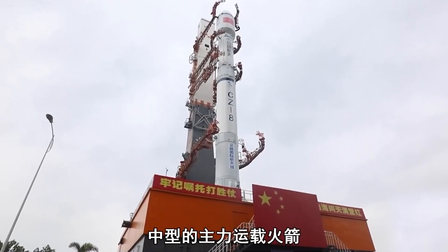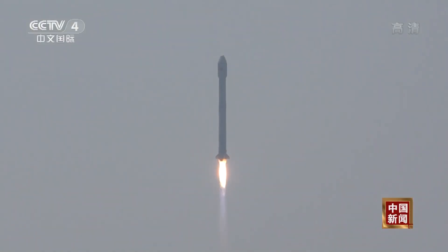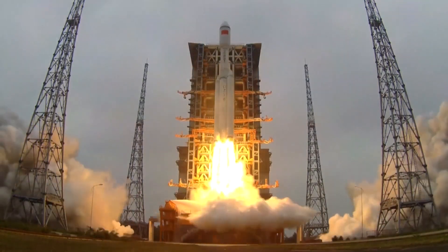On the other hand, if the rocket has two side boosters or no side boosters, then it's necessarily a Long March 8 rocket. The version with no side boosters is sometimes called the Long March 8A, while the two side booster version is sometimes called the standard 8 — but these aren't official names. And so just like that, you can already recognize the Long March 5, 7, 8, and 11.